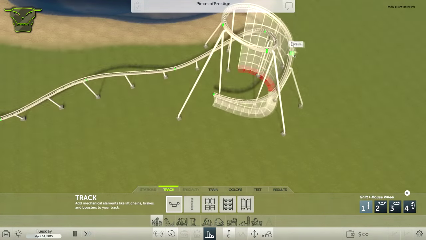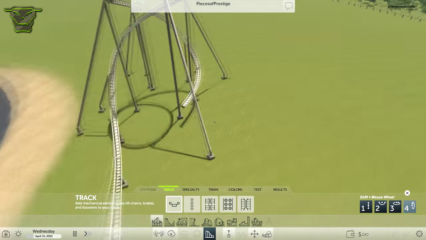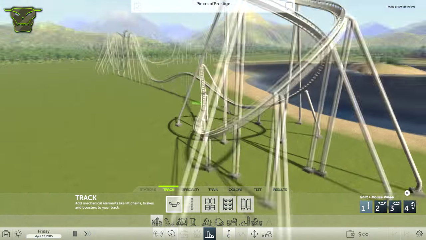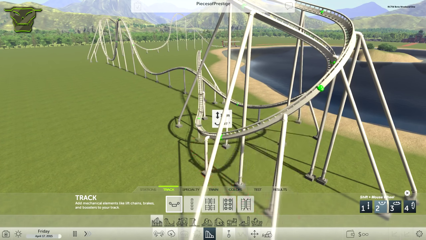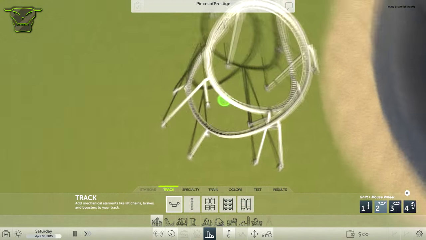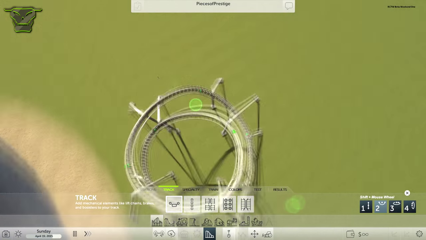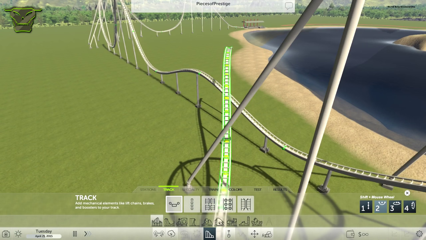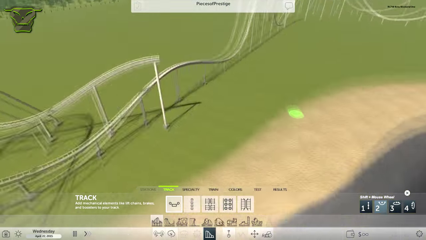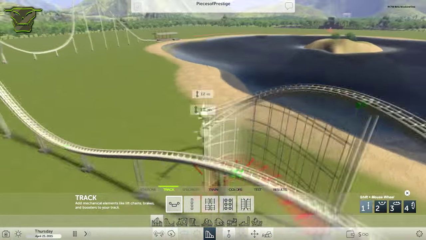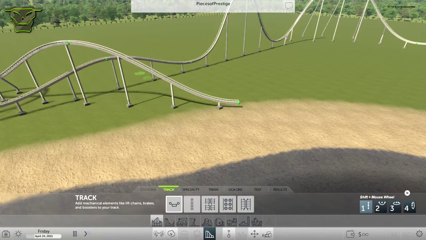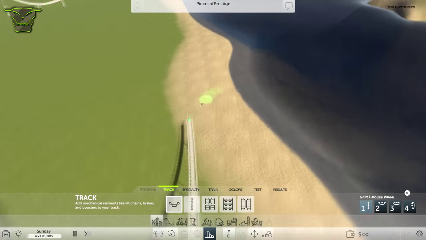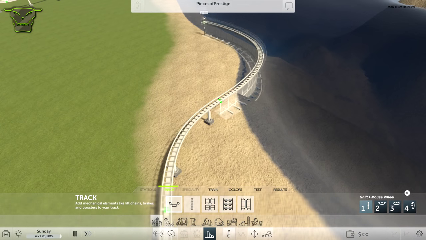And right now in this game, I feel like the rails are way too big. They're very big. I don't know if that's because of a copyright infringement with B&M. I don't know if the company has actually talked about this, but I kind of feel like they couldn't use the actual design for some reason. So they decided to stick with this, and I'm not really happy with it. It doesn't really look good. It doesn't really look like a B&M coaster, to be honest. Of course, you can see it because it has a box spine, but I don't know. It just doesn't have that feel to it.